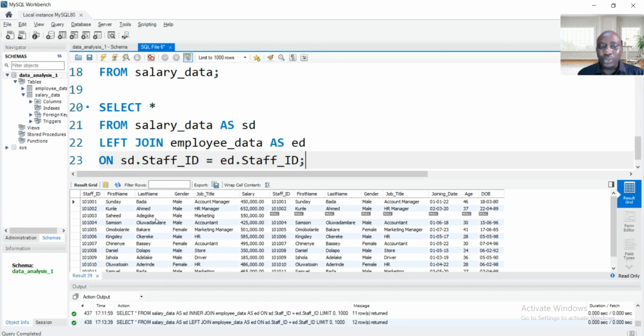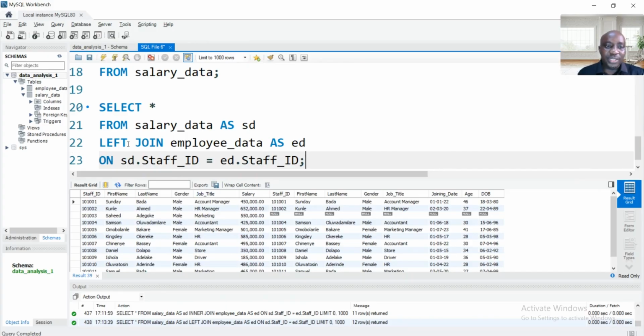That's why it puts everything out. But under the employee data, we don't have any data for Saheed Balogun. It pulled the data out from salary data regardless of whether the employee data has anybody bearing Saheed Balogun. That's why it put it blank.